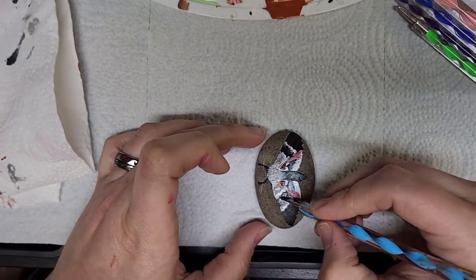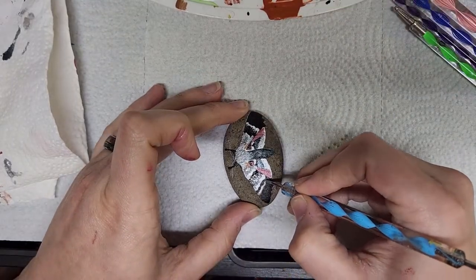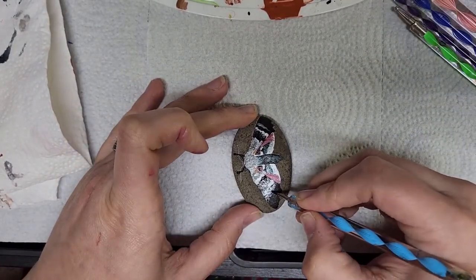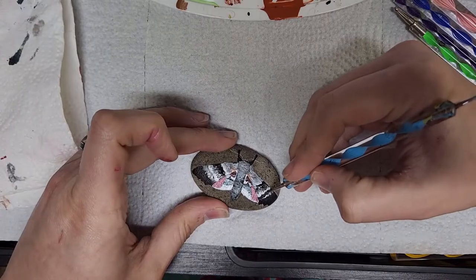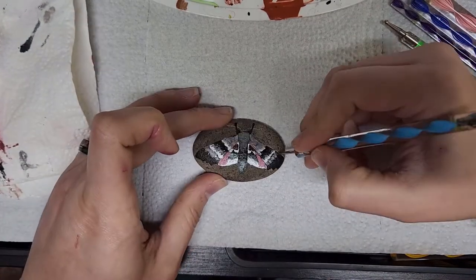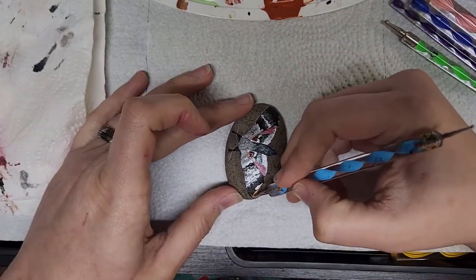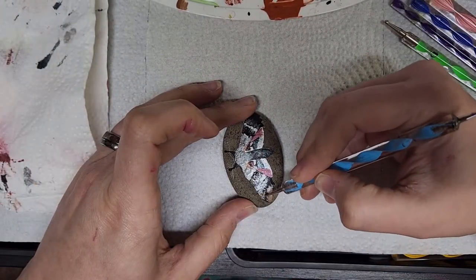Now, another interesting fact about these guys, apart from the fact that they don't eat, is I'm using a lot of grays in this painting, but the moth itself is actually a couple of different shades of brown. When you see it in photographs, they're always depicted with a brown color in the top half of the wings, where I have all those nice silvers, a really light brown, and once it passes the middle of the wings, it gets really dark brown. But when I've seen them in the past, they always looked gray to me, partly because I'd always see them in the evening. They are a nocturnal moth.